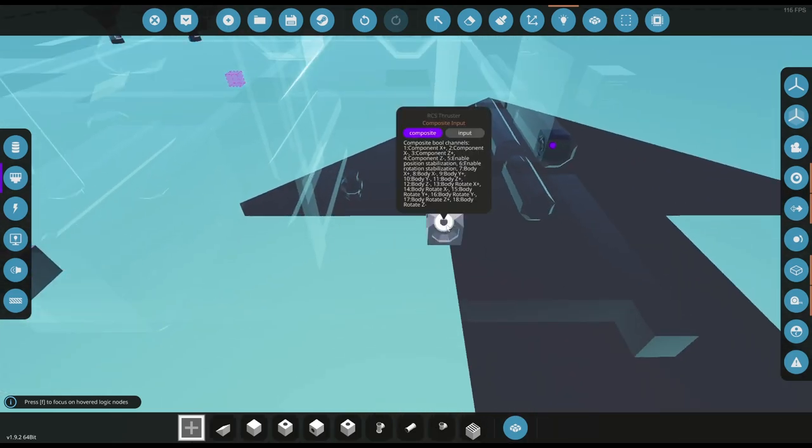And then finally, this little bad boy. Woo! This one has 18 channels on it. 18 channels, all from your component X plus, component X minus, component Z plus, component Z minus. You know, enable position stabilization, enable rotation stabilization. Those sound like on-off channels.